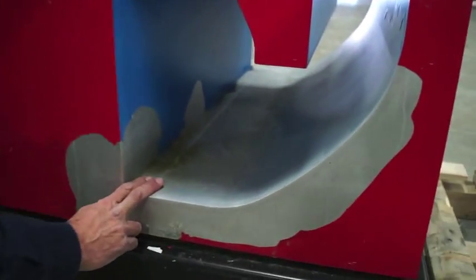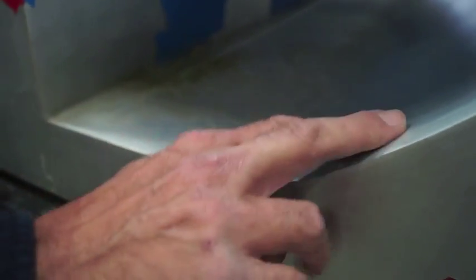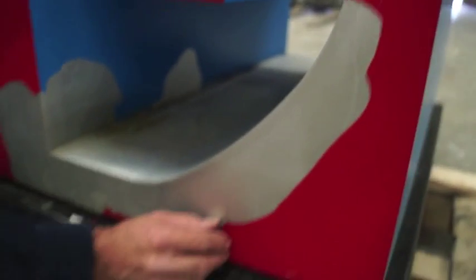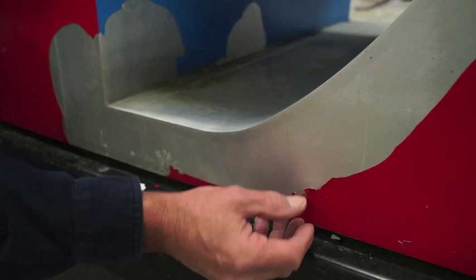Now, one of the things that hasn't happened here is that the aluminum is pretty much raw as it was from the factory. It has not been abraded. It has no tooth to it. So the adhesion to the aluminum is very low. As you can see, it's a simple matter to peel this paint right off.